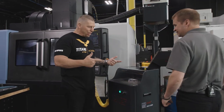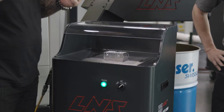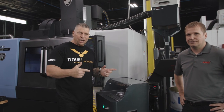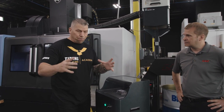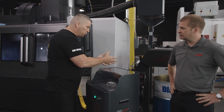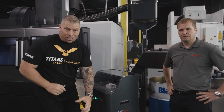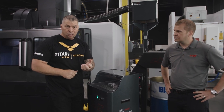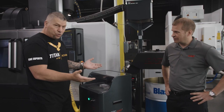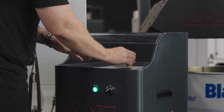Check this out — this is the LNS spray cabinet. I've done videos about keeping those doors closed and those chips cranking. A lot of times I'll take buckets of water, grab my parts, throw them in water, replace with raw stock, close the doors, and then while the machine's running I'd spray them off. I had never even seen this — it's a new product. As soon as they showed me this I was like, this is actually genius. As soon as you take the parts out you can just put them right here.